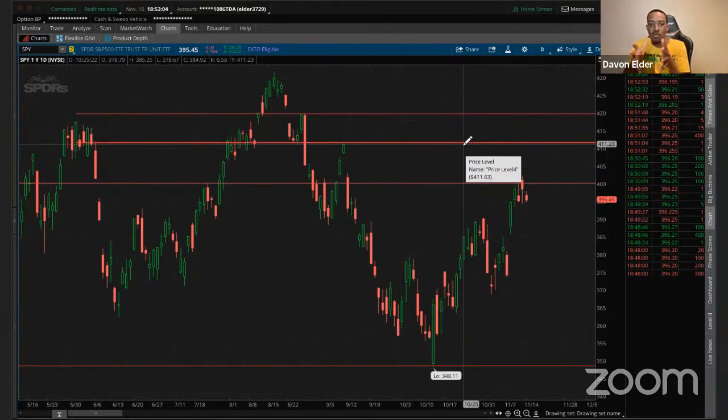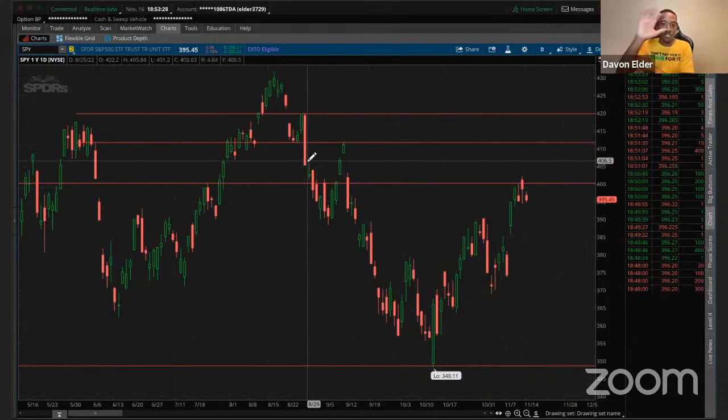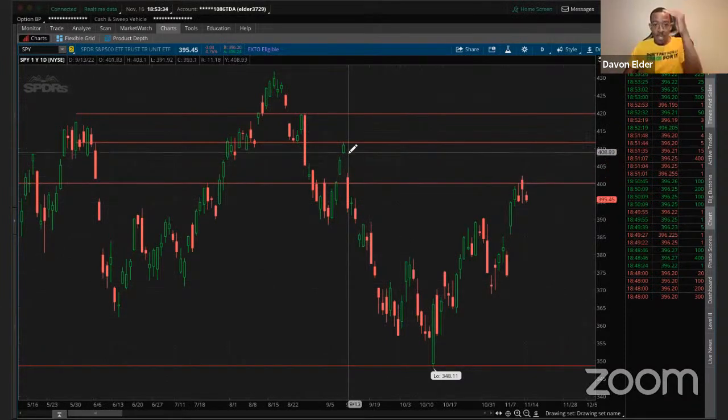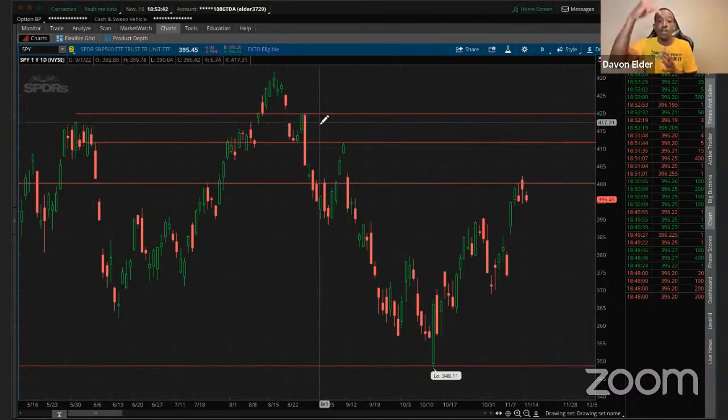when Jerome Powell came out during Jackson Hole and was saying that the economy is going to endure a lot of pain, right? Because of them continuing to raise those interest rates to be able to control inflation. And as we can see, this is a huge red candle. We sold off and continued to sell off for the remainder of that month. From that point all the way down to where we are now, we have been selling off.